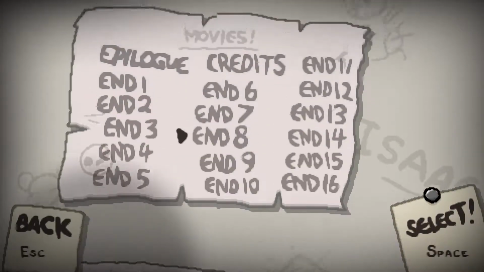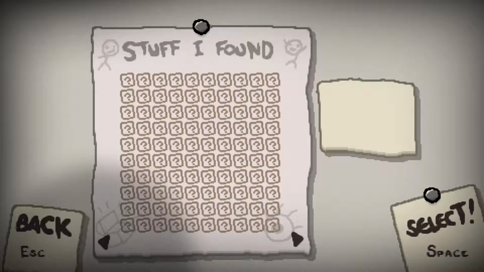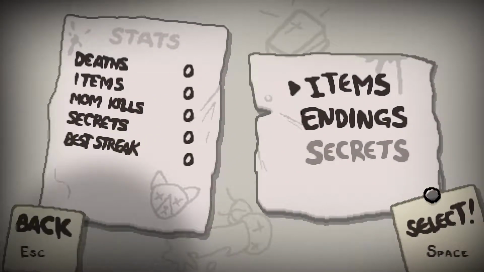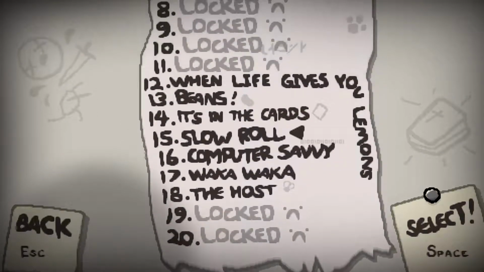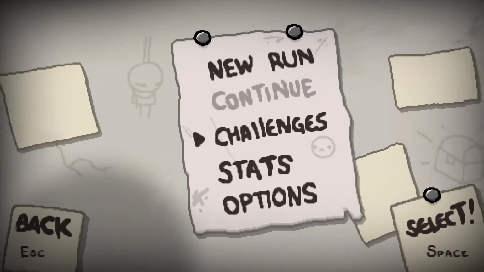So you can see the stats. We have 16 endings, credits and epilogue. We have items. We have 4 pages of items, or 3 pages and a half, full of items you can uncover. Items change, so there are new items you can have. The same items as last time have slightly different effects, maybe. New interactions between items. Simply new stuff. We have secrets we can unlock, whatever that means. And challenges. You can see 20 challenges. So you have a bunch of stuff to do.